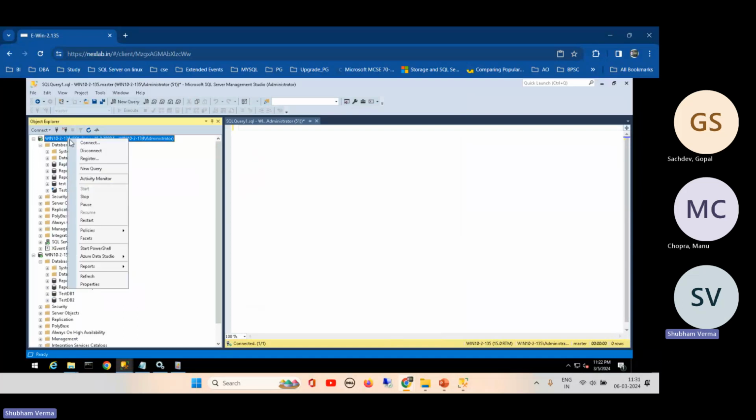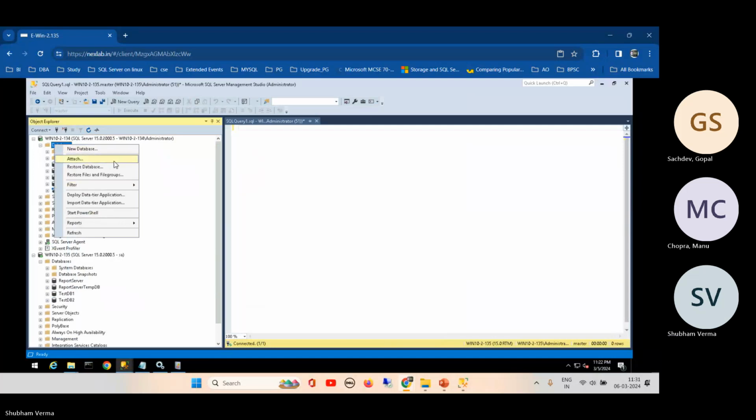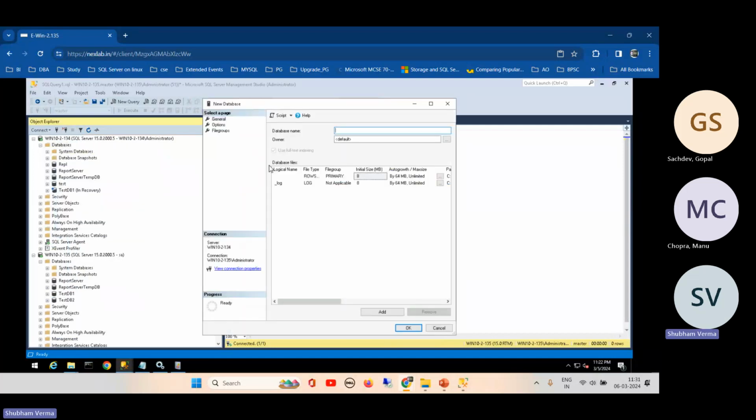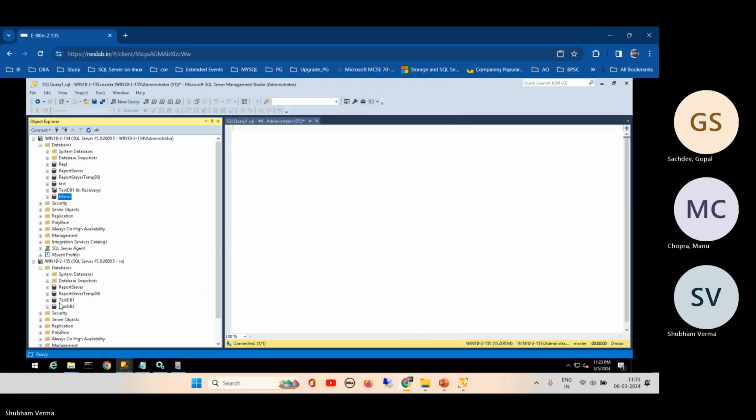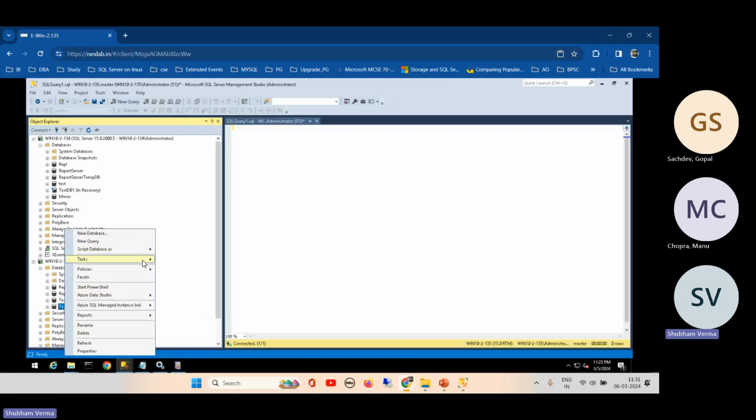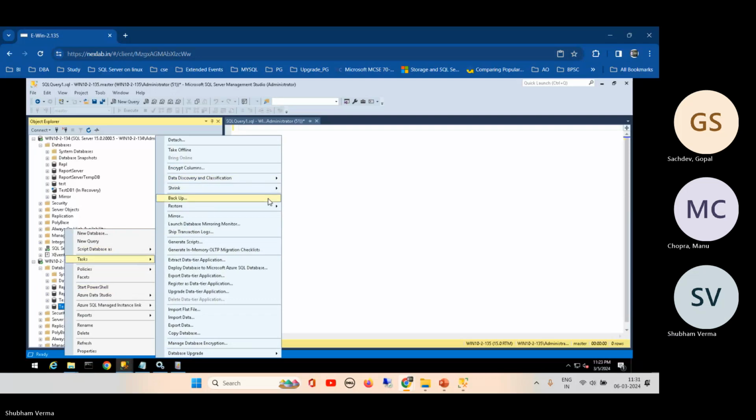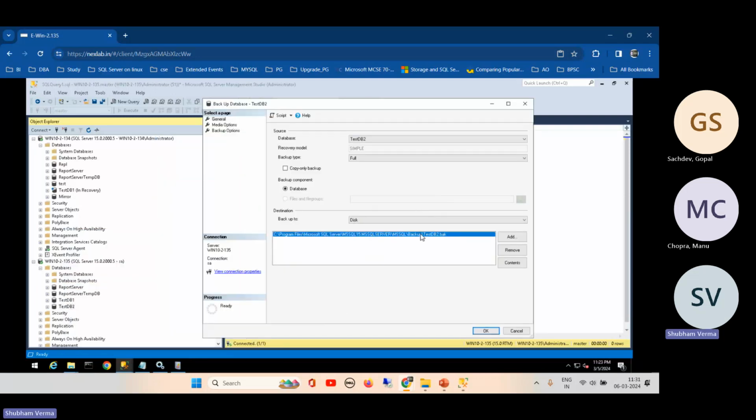Now we can create one database here. Mirror, or we can say mirror. Okay. And we can take a backup and restore. So let's take a backup for DB2 here. A full backup. Basically, this is required to make this on simple recovery.